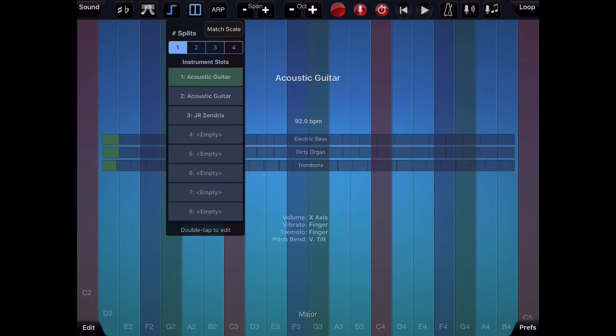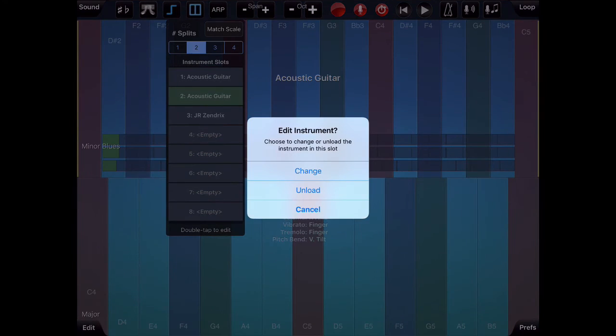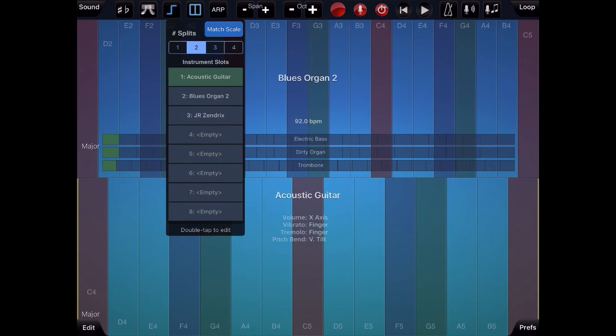You can split the screen. So if I wanted to have two screens. The top one will be acoustic guitar. The second one will be, we'll change it to blues organ. So now at the top of the screen, I have my blues organ. And at the bottom of the screen, I have my acoustic guitar. I can tell it to match the scale so that the bottom and the top are the same. And you can have up to four split screens.